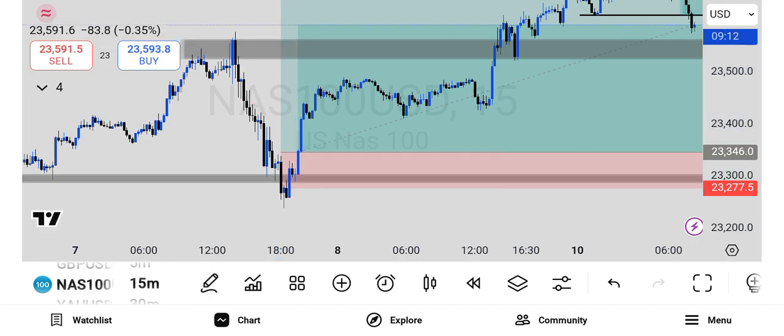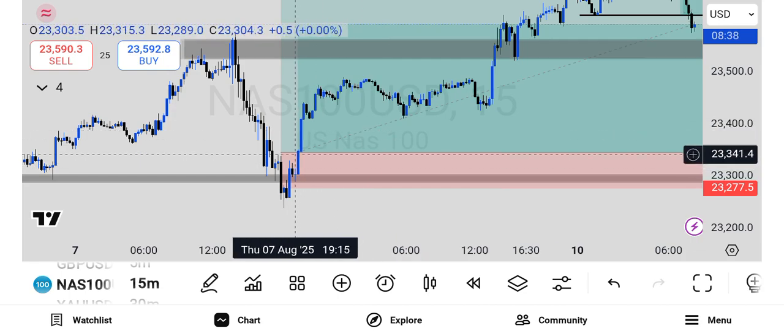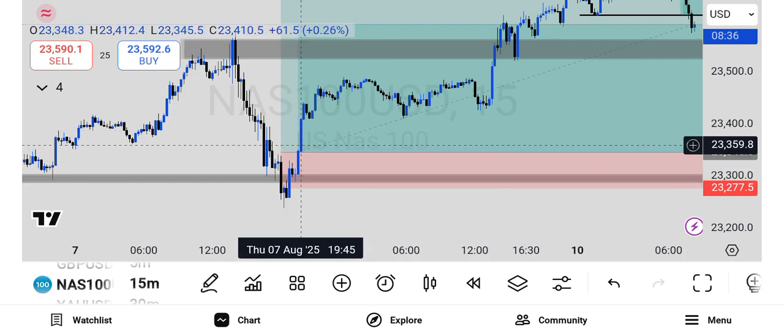The reason I took this buy is, number one, price was moving in an overall bullish trend on the daily, H4 and H1 time frames. Second reason is price broke a major resistance level, which is now support. Meaning, whenever price breaks a high, it's gonna come back and retest that high to show that it's going up. And the third reason is because I saw these candlesticks. These are buying candlesticks, bullish momentum candlesticks, guys. So those are the reasons why I took this buy.